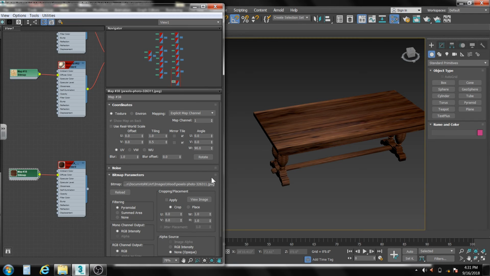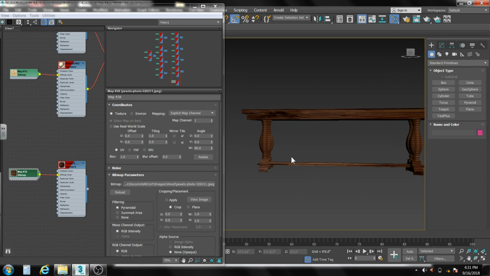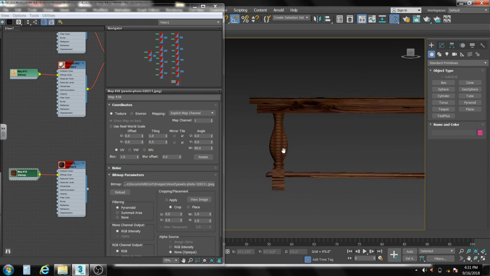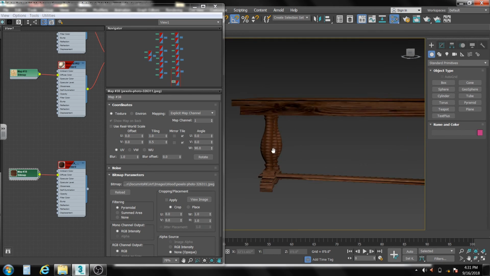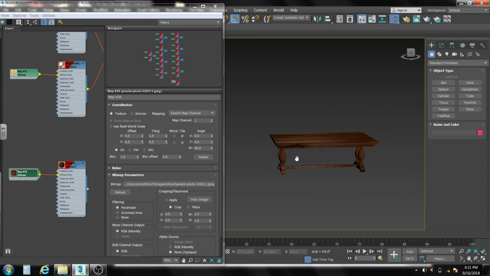Yeah, no, that's just fine. That looks fine. And how does the rest of the table look? For what we're doing, it's okay. I mean, it's doing some funky things on the legs, but that might be a happy accident. It just makes it look like it has more detail in it than what it really does. So, okay, we're good. We didn't have to do anything more with that.